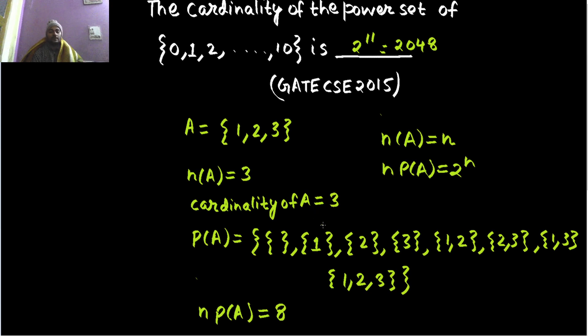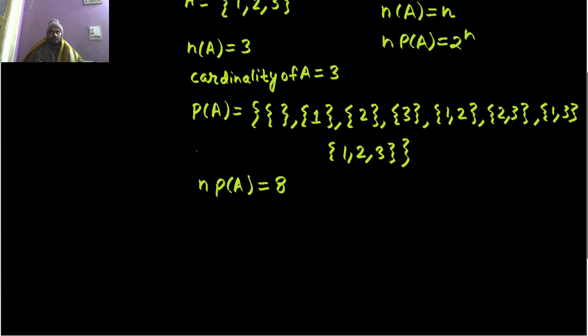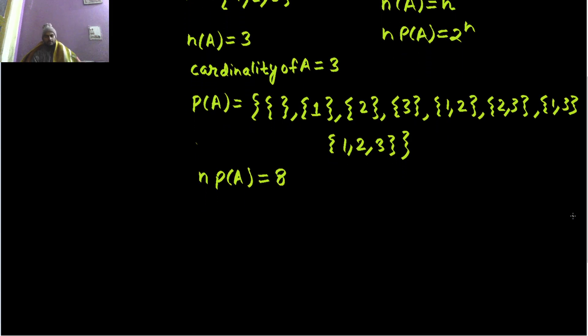Now also I have one more explanation for you. The answer is over, the explanation is over, and how we get 2^n. Let me show you with the help of binomial. If you have a set A, let's say which has {1, 2, 3} as elements, you are saying in power set all possible combinations are there. So how many elements are there? Three. So there can be combinations in which you are taking no elements out of this, that means I am considering this empty set. There can be cases where you are taking one of them, so how many such combinations can be made? 3C1. And 3C1 is 3, so as you can see these three are made in which one is there.